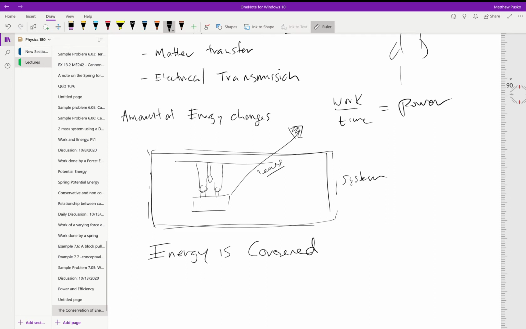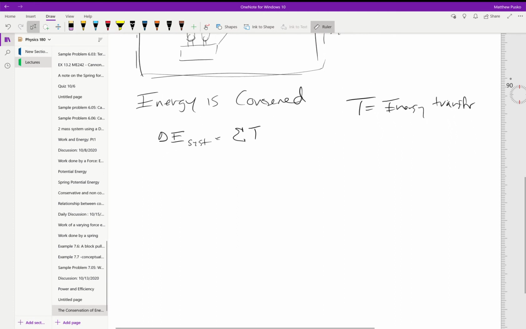And so we'll start off by saying that the total change in the energy of the system is equal to any of these energy transfers. We'll call it a capital T. T, not mass transfer, any of these types of energy transfers. T is energy transfer methods. All right, now I'm about to throw a bunch of terms down, but we're also not going to be using a lot of these terms in this class, so don't be overwhelmed. I'll show you my tricks and tips for this unit. I really like this unit, so just bear with me for a moment.